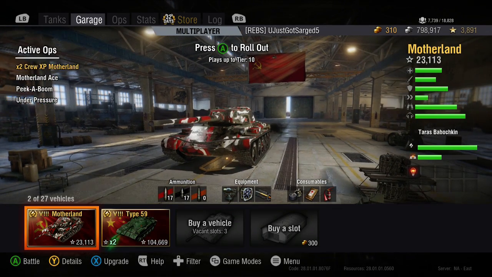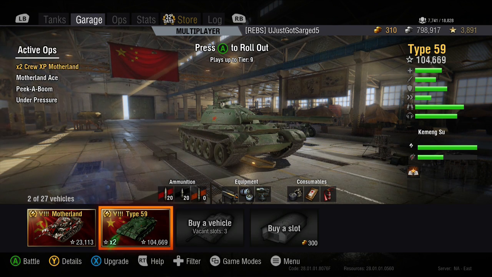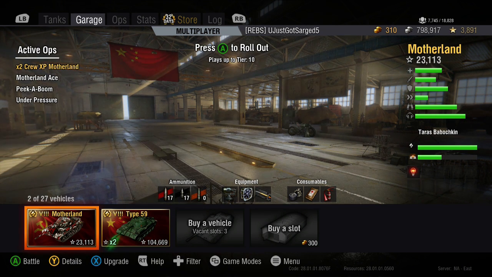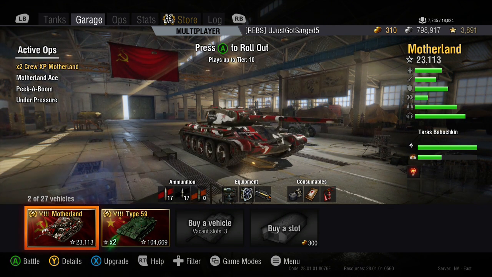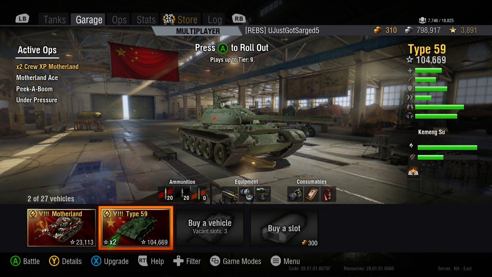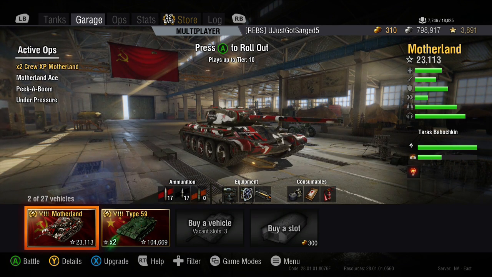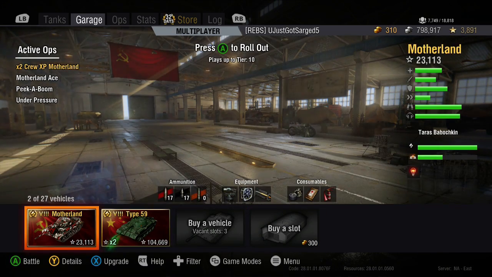It feels like it doesn't penetrate as often as the Type 59, but that doesn't make any sense because the Type 59 has more armor penetration, right? No, the Motherland has more armor penetration by 3 millimeters. But it just doesn't feel like a strong gun like the Type 59's is. I don't know how to explain it. Maybe it's the sound. The Russian guns got updated with that crappy gun sound that you get at the lower German tiers and stuff, and it's really annoying me.